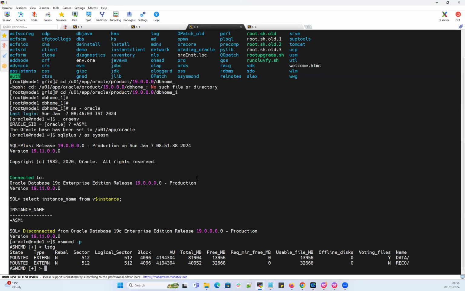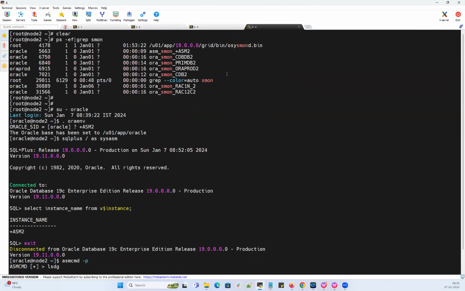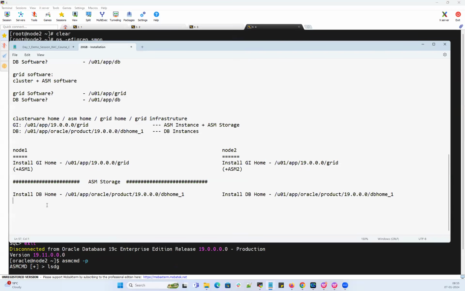Right now, I'll take one database, let's take it as CDB2. It will install my CDB instance 1 and my CDB instance 2, so we'll get two database instances. A client can connect to instance 1 or instance 2, and they are accessing the same common storage on both instances. Right.